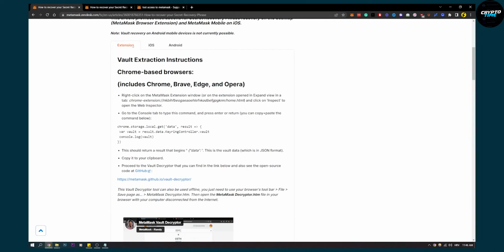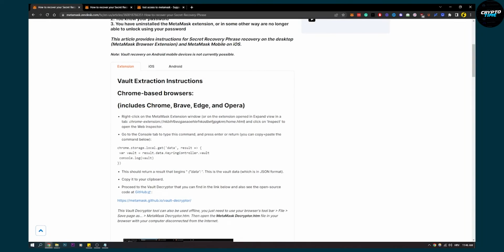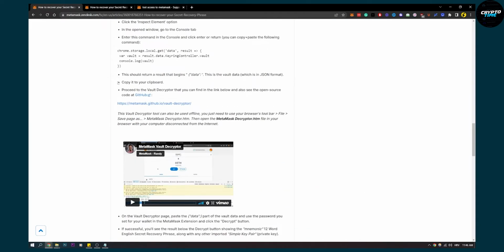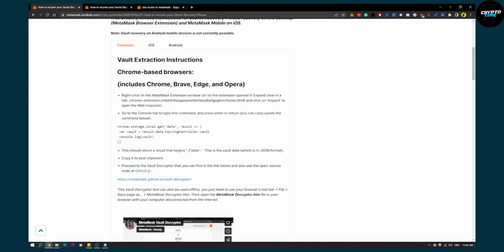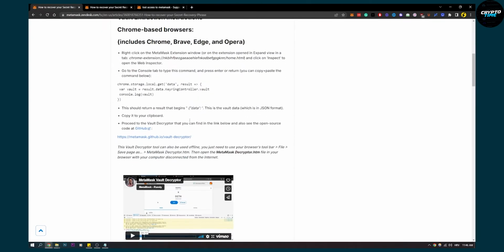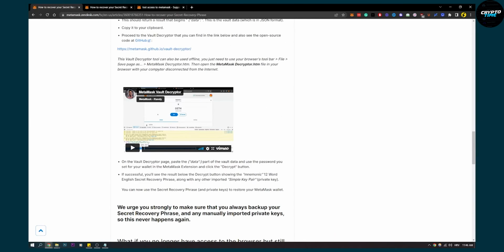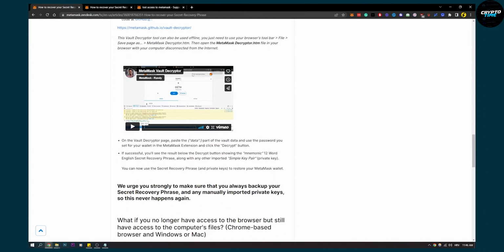Now, if it's on extension, click on extension, and then here you will be able to see all the possible ways how to resolve this for you. As you can see, if you're on Google Chrome, this is the tutorial that you need to follow. If you're on Firefox, this is the tutorial that you need to follow. And if you're on some other browser, then this is the tutorial that you need to follow.